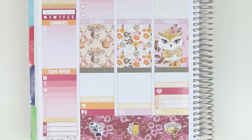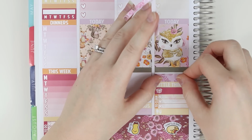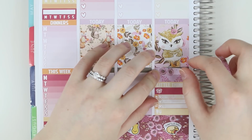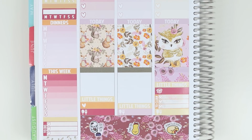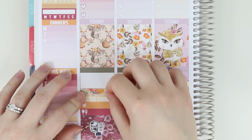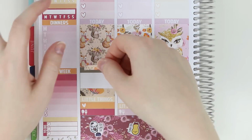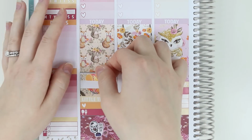So then I'm going to go ahead and fill in some of this with washi. I do go in and fill out my days as the week goes on, but since I'm doing a collab this week, I am going to fill in some of this just so it's not a total hot mess for all you people who are watching me for the first time. So, let's do this, and then with this matte washi I can usually move it around.